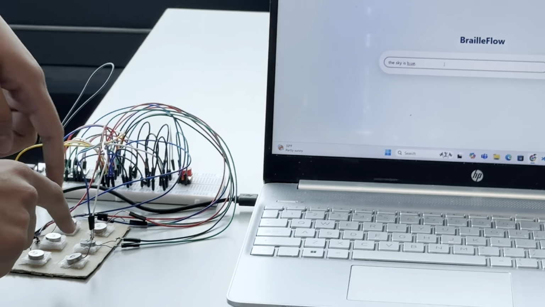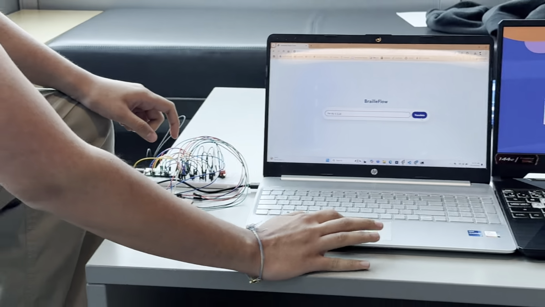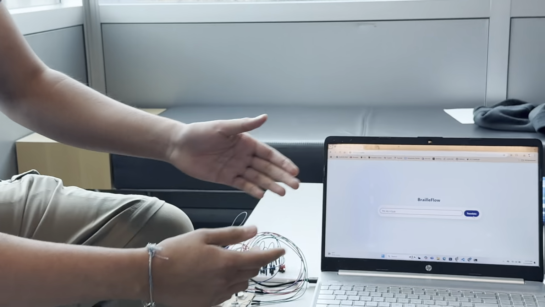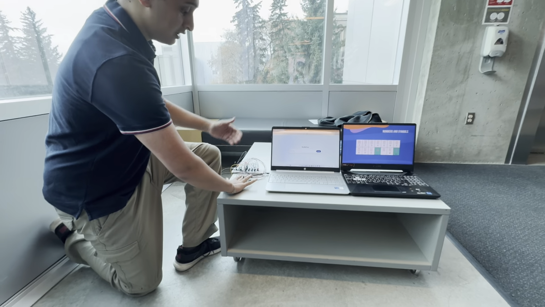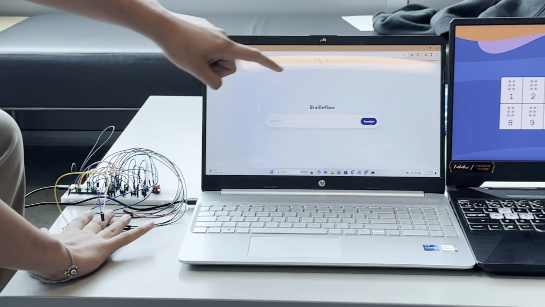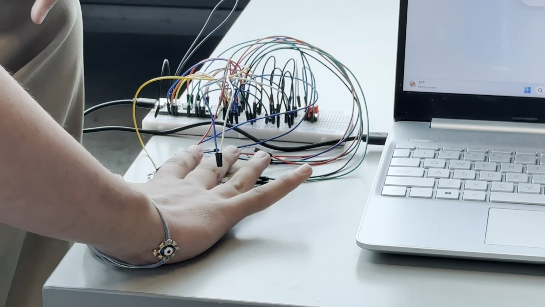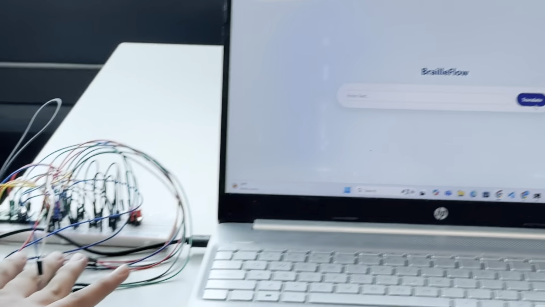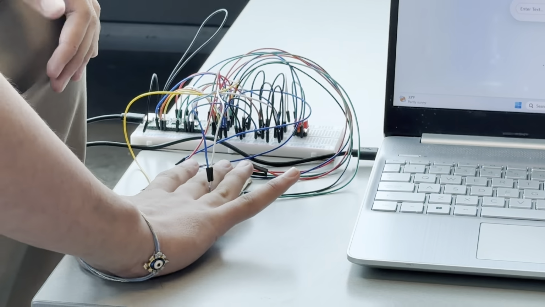Those 6 bits control one of the 6 vibrator motors, and each of the 6 bits are separated by delimiters. Each delimiter represents a 2 to 3 second delay. So if we then click translate, the device will read through the entire string in Braille, and that's basically how our backend engine works.